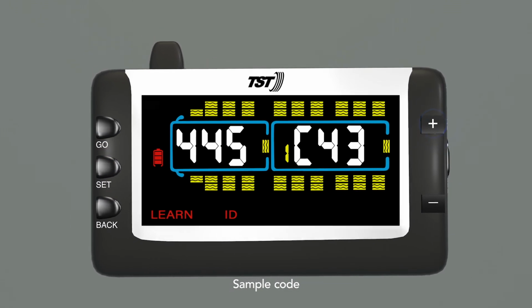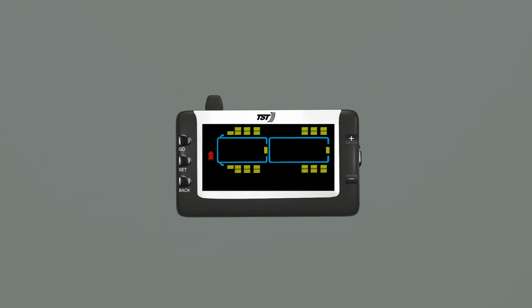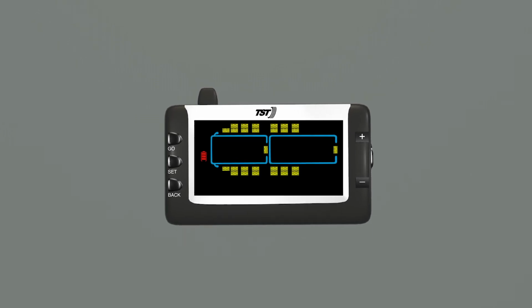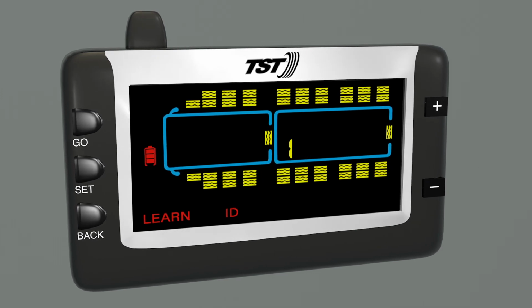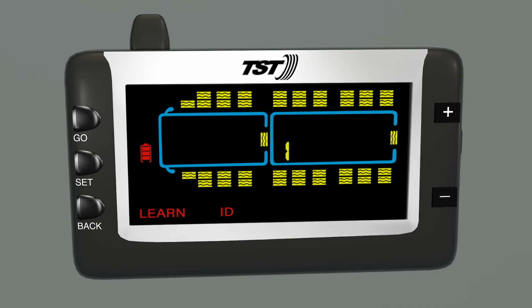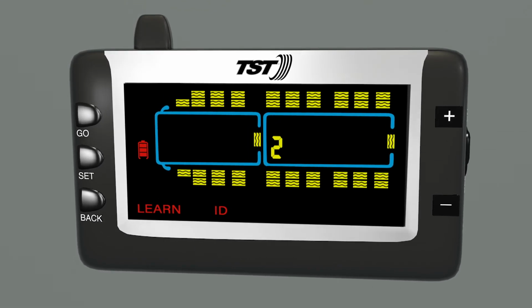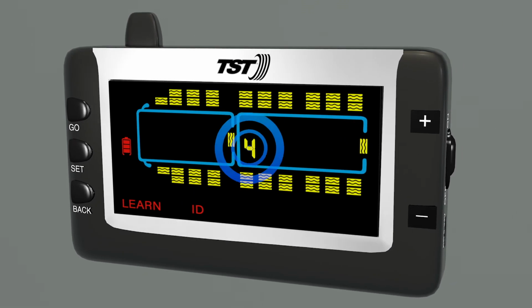Press plus or minus to move to the next tire position to be programmed, and repeat these steps until all sensors have been programmed. Please note that when programming to the trailer 1 position, the number 1 needs to be visible on the screen for every tire programmed to that trailer. If programming to the trailer 2 position, then number 2 needs to be visible on the screen, and so on for trailers 3 and 4.